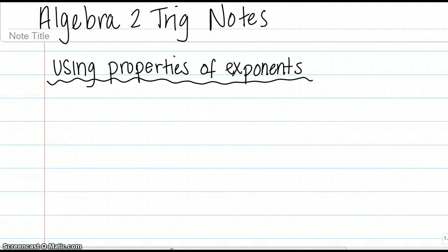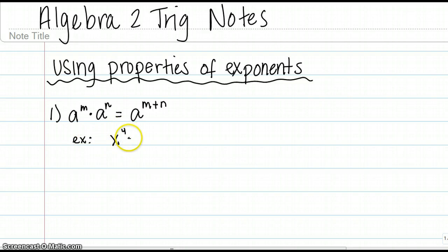And the first one is any number with base a and an exponent m, multiplied by another value with base a and an exponent n. When multiplying these two values together, we can rewrite it with one base and add the two exponent values together. So I'm going to give you an example. If I have x to the 4th times x to the 6th, I know just applying this rule, I can add these two together and our answer should be x to the 10th. But I'm going to show you why this works.